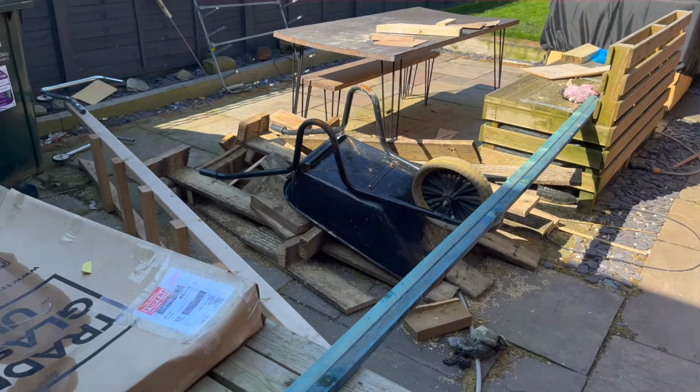Right, so the plan of action is to build a workbench in there to work from and then put in some storage so that I can take everything out of the shed because that's currently overflowing. So let's head down there now and we'll start the conversion.